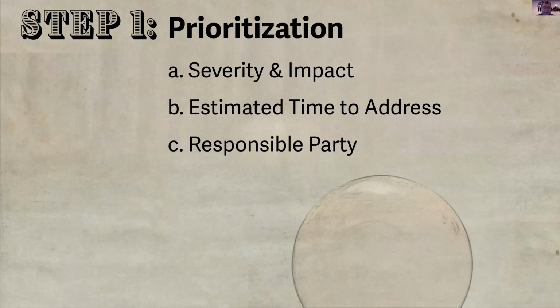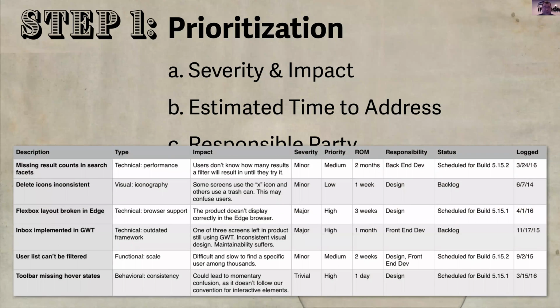So once you figure those kind of things out, then you can start filling out the rest of these columns, right? So I have a column for severity and a column for priority. And those are 2 different things, right? Just because something is of minor severity, it may be just a really easy fix, so you give it a high priority because you just want to get it done in the next release.